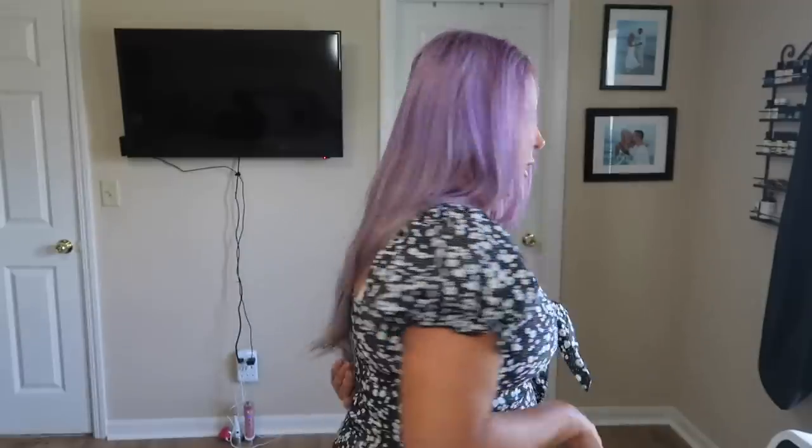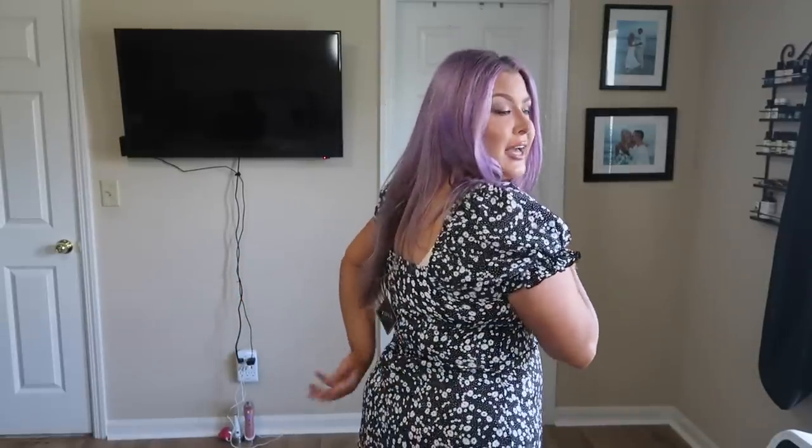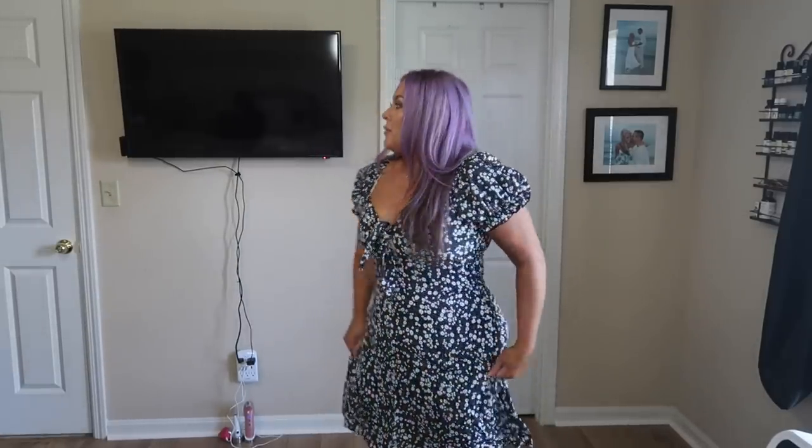This next dress is in a large, and here's the thing I had to remind myself — I remember when I was younger telling myself, 'if you zipped it up and got into it, you should buy it.' Sometimes I think we need a little reminder that the number on the tag won't define our happiness. So I definitely need an XL — you can see all the puckering through here. It's a cute dress, I actually really like it, but it's giving me issues where I'm larger. I always have to fit my stomach and my hips. I assumed because it was flowy I'd get away with the large, but overall this would be a very, very cute dress.